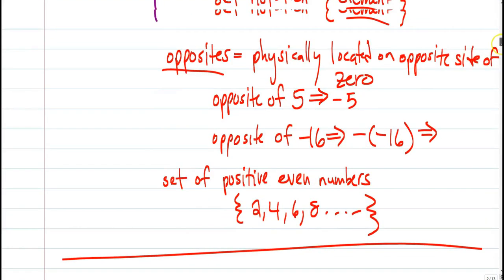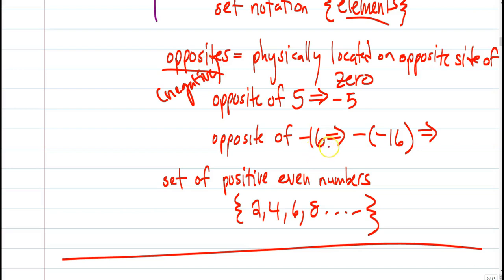This gives us a good reason for thinking about opposite of. If I say opposite of, basically we put a negative in front. So the opposite of negative 16 is negative negative 16, or just positive 16. That's a little more than you need for this section, but we're going to be building on it in the future: when I do the opposite of a positive, I always get a negative. If I do the opposite of a negative, I always get a positive.